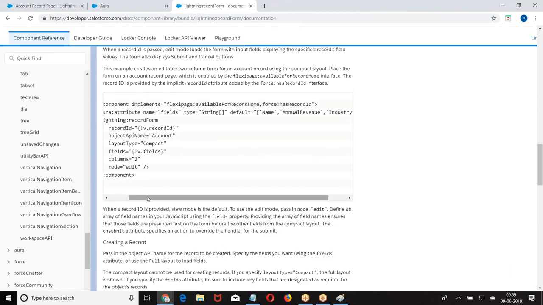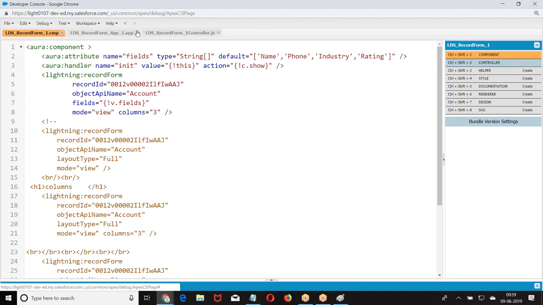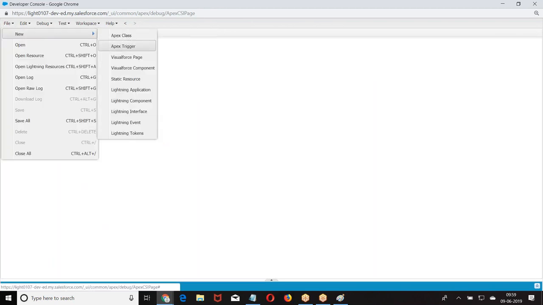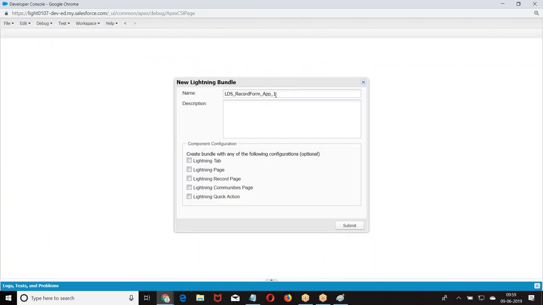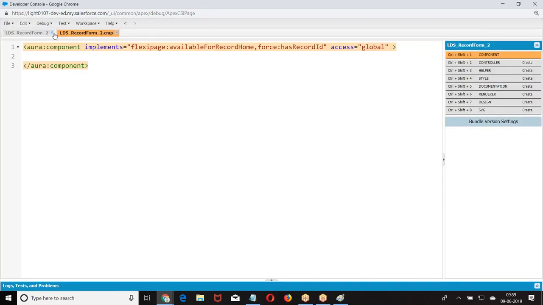Now, how to implement this? If you know, you can type it. If you don't know, simply go to the Lightning component. There is a button, Lightning record page. Now what did we get here?